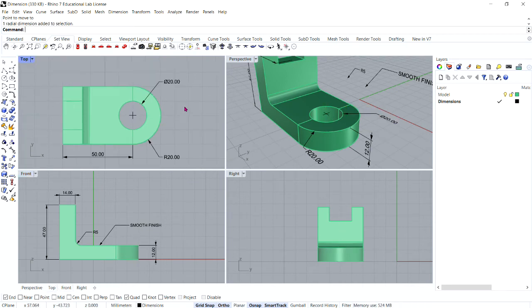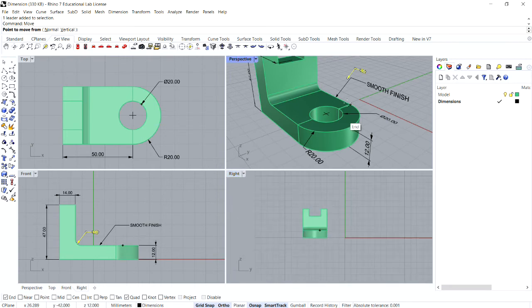So you do have the option to move your dimensions and your leaders around once you have placed them, right? In case there is a little bit of an overlap going on, or if you have some kind of floating objects like you see here, right? Something that can also be relatively easily moved by just going to a different viewport, right? Like so.